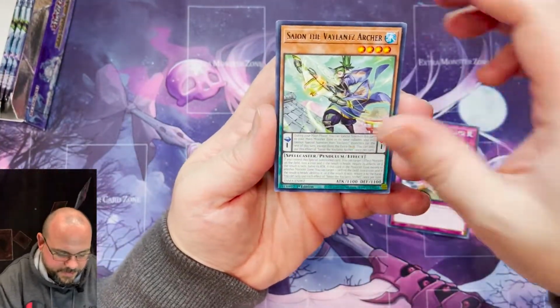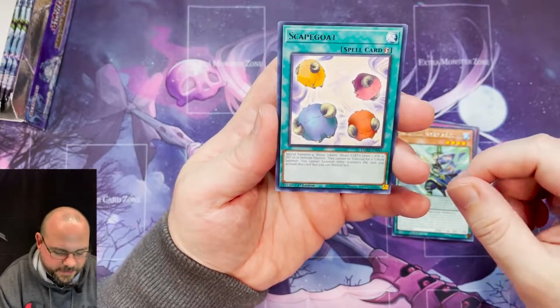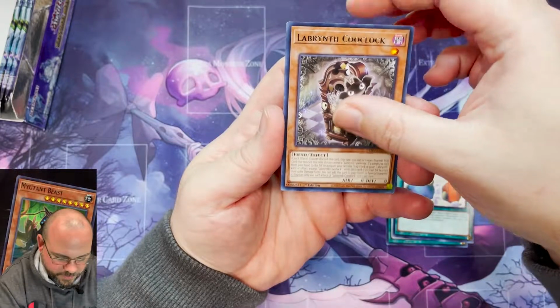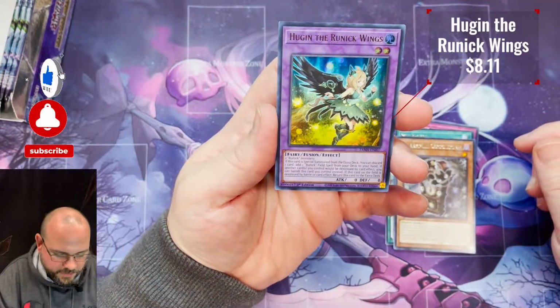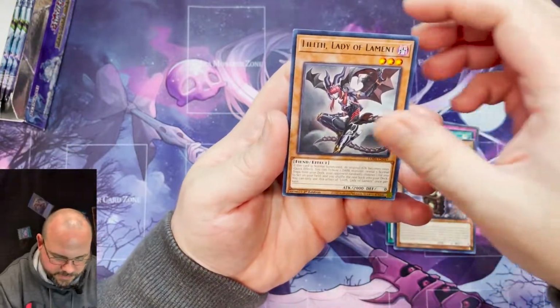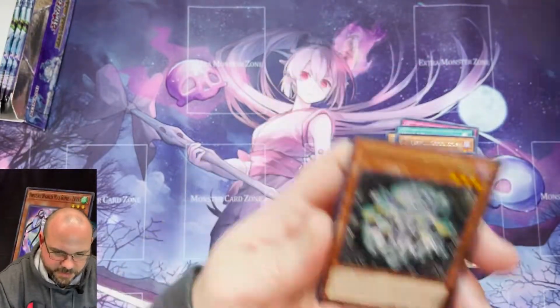All right, Compulsory Evacuation Device, Scapegoat's another good one in here. And because there's no super there, that means we're going to get an ultra or maybe a collector's rare. All right, Hugin the Runic Wings. That's the partner for the other one for the Runics, and that's a pretty good card. So glad to see that.